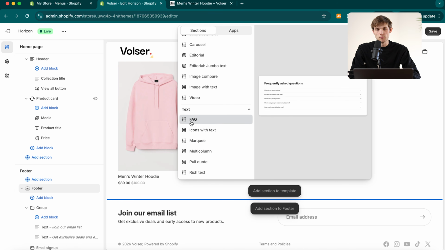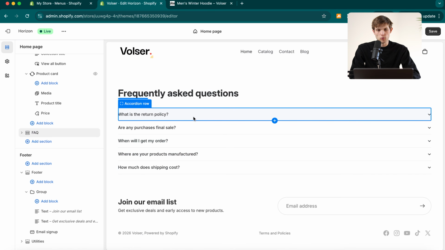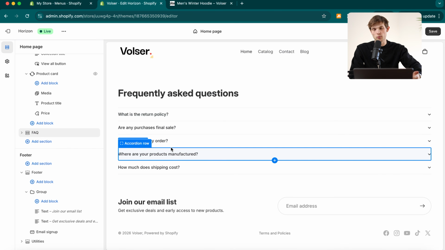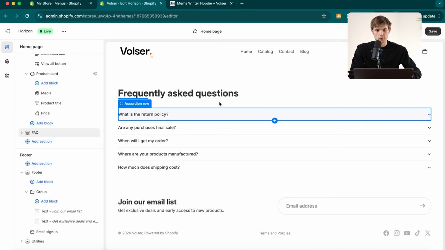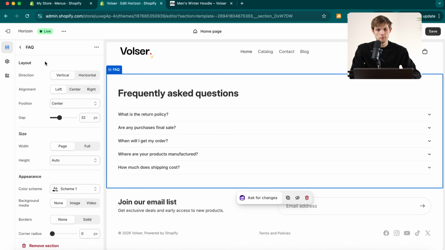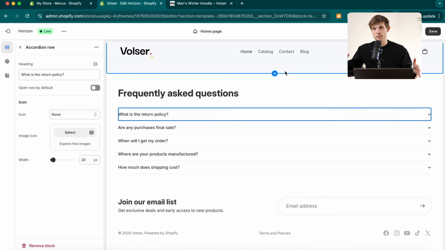So let's say that I want to add maybe an FAQ. I'll click on there, and now I have an FAQ question that people can ask about return policies and when do I get my order and shipping, all those things, right? And I can just hover over the section here and I can modify all of that very easily. And once again, don't forget, if you have any problems going along with this, you can just use Shopify's AI sidekick assistant to help you with any problems that you might have along the way.